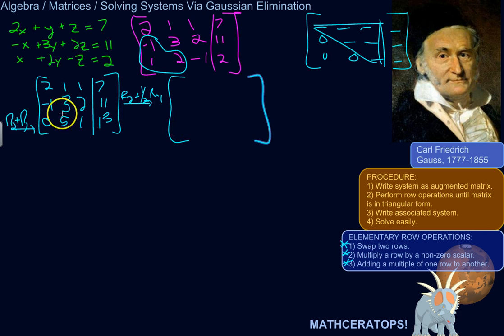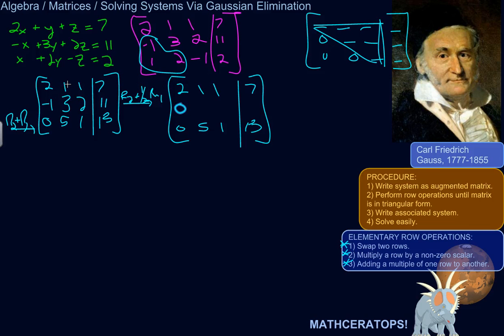Okay, and I'm gonna again write the rows that aren't changing this time around. So we're just modifying row 2. Okay, so what are my new values for row 2? So I'm taking the current row 2 values and adding half of row 1. So half of 2 is 1 plus -1 is 0. Yeah, we're on fire here.